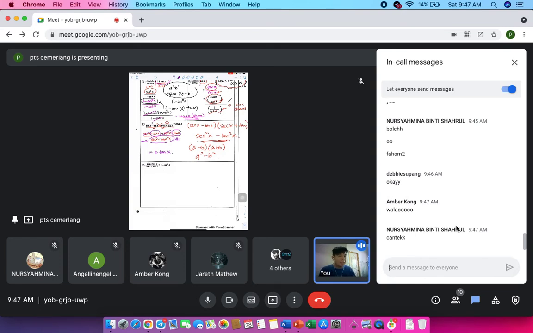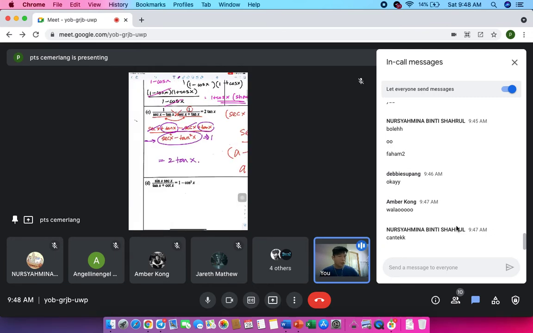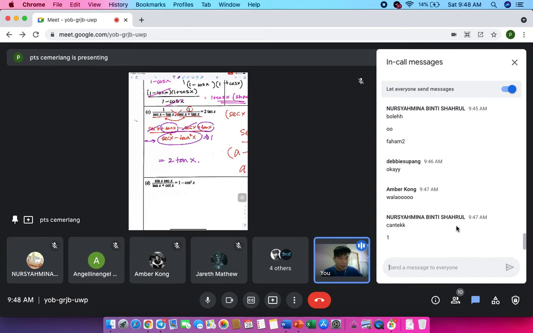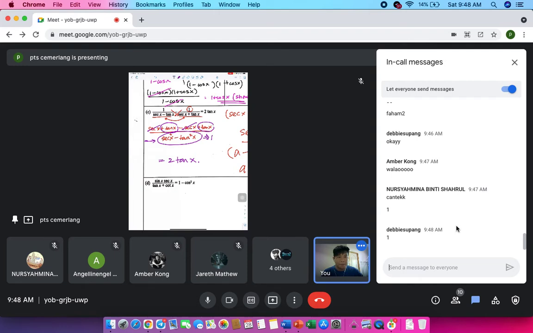Tapi kalau you tak dapat yang ni, let's say if you cannot get this one, right? If you cannot think of this way, I think most of you may be think of sine over cos, okay? For tangent, you boleh tukar jadi sine over cos, cos over sine macam tu atau 1 over cos kan? So let us try this one as well, okay? Cuma dia punya langkah tu ada lebih kurang tambahan 2 langkah lah, right? So if this is okay with you, jot this down, okay? Jot this down, alright? How many of you are okay with this one? Boleh faham tak? Cristiano, of course lah. Cristiano yang punya cara tadi. Okay ah. Mina okay ah. Amber boleh ah. Debbie okay.